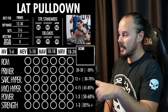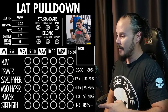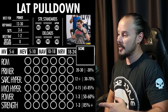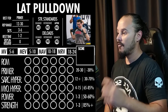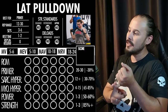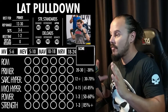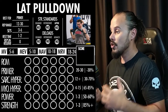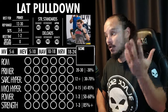You see right down here, you see here? I'm talking about how to develop your strength. These numbers on the side here are 1 to 3 reps and 85% of your 1 rep max. If you want to develop strength on your squats, on your deadlifts, on the bench press, on whatever movement, what do you need to do? You need to go for 1 to 3 reps with 85% plus of your 1 rep max.